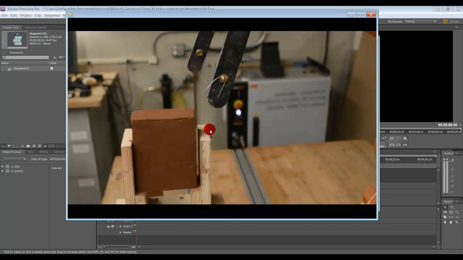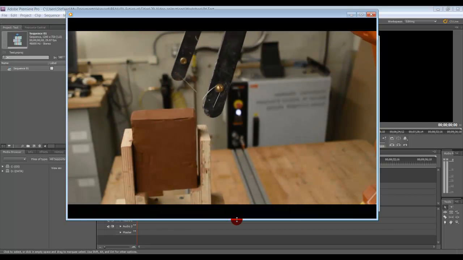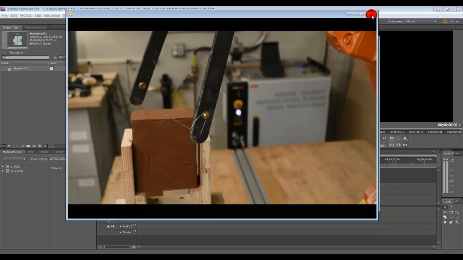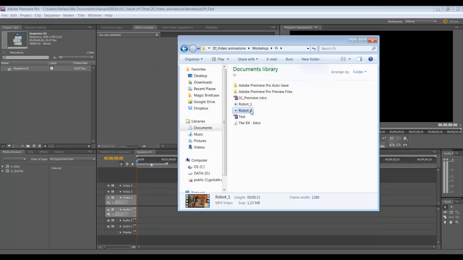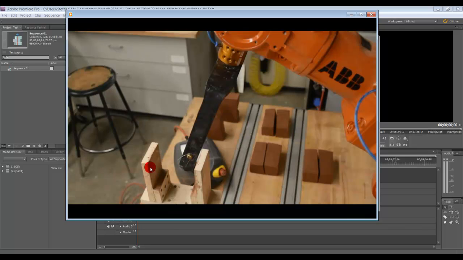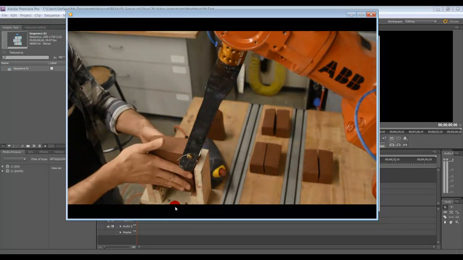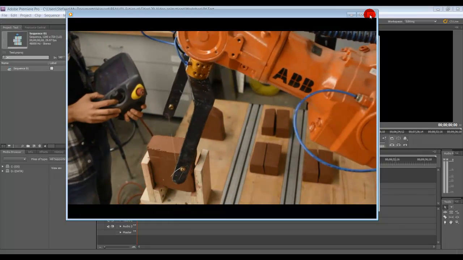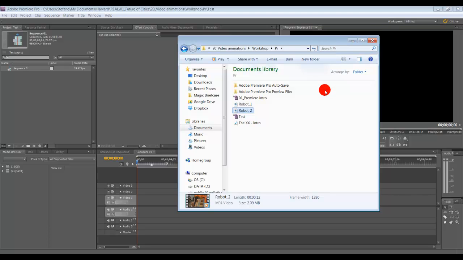So some videos from some robotic fabrication projects. This is the first one, and then we have a second video here with a different point of view. So let's say we want to combine these two clips together. We want to add a title, and we want to add an audio soundtrack to this video.